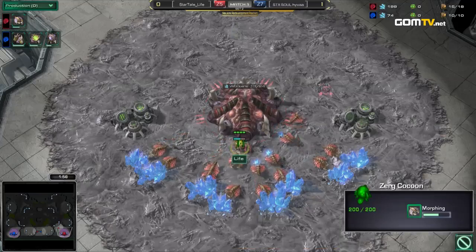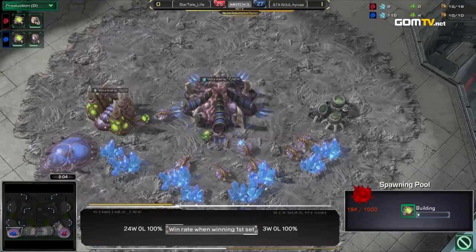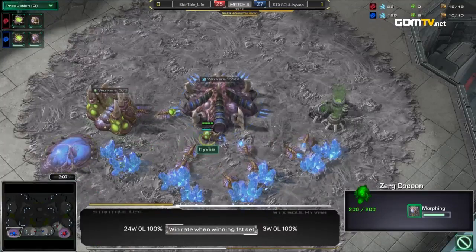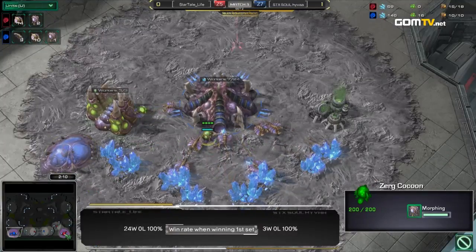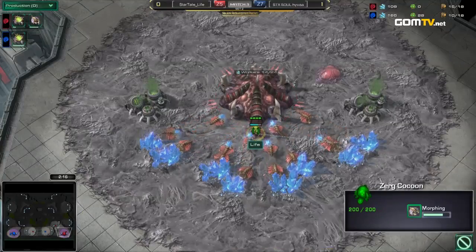And Life goes up to 14 to 15 harvesters, but he goes for the pool. And that gives him a chance. Yeah. That gives him what he needs. Exactly. This is going to be a much better position for Life. hyvaa could still do a lot of damage here, but Life is almost certainly not going to die.